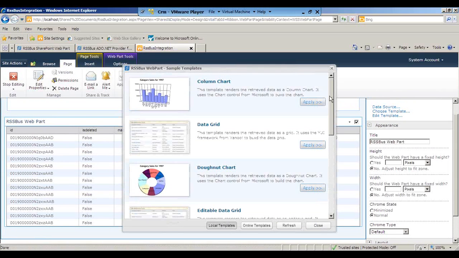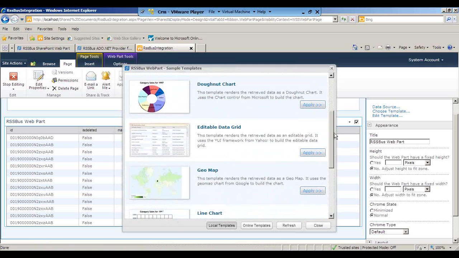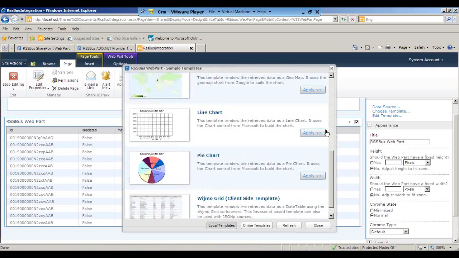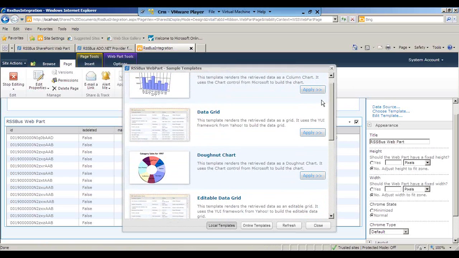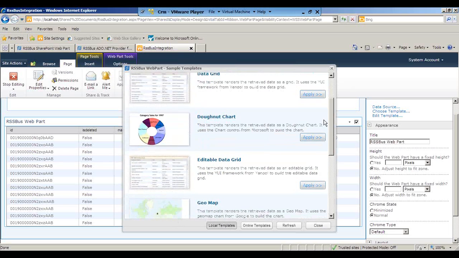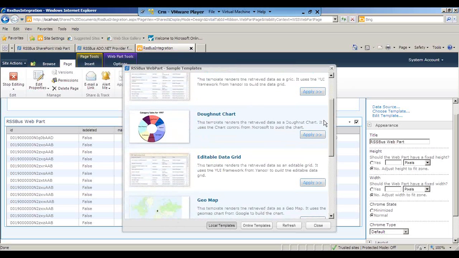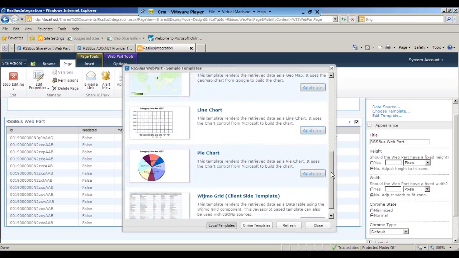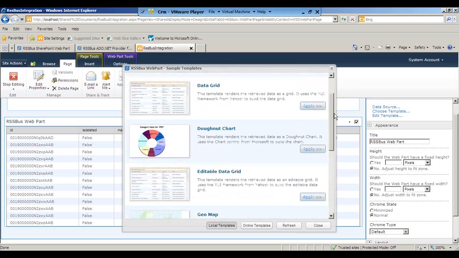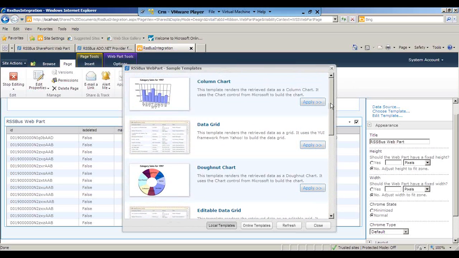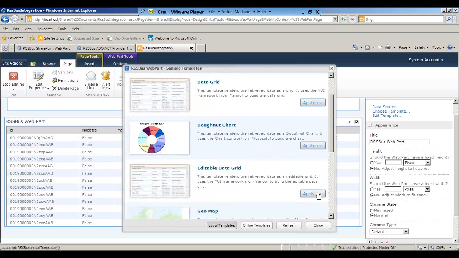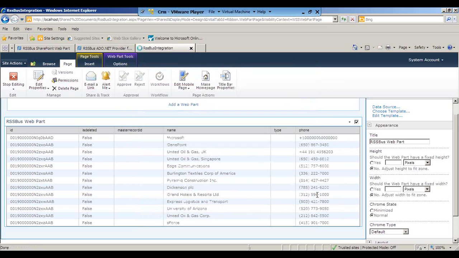You can even choose the template. They have given a lot of templates. For example, I'll take this one, enable data grid.